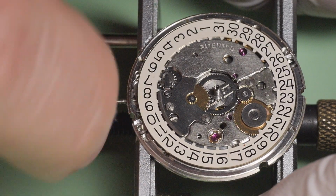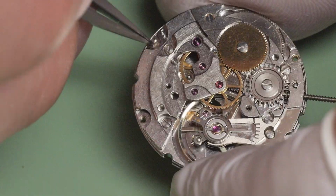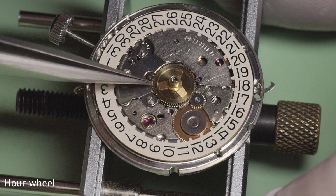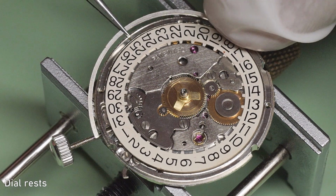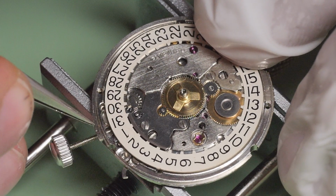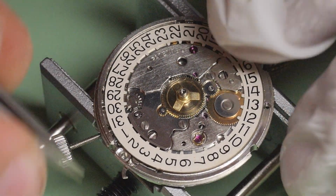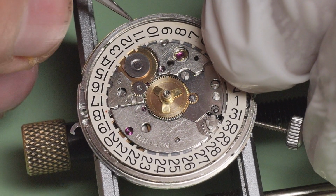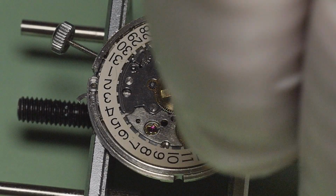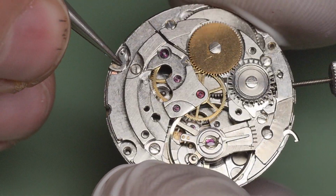I can test the date correcting wheel. Here I'm just opening up the dial feet levers. And then I'm going to install the hour wheel as well as the dial rests. These rests just fit right back in those little grooves. I can reinstall that awesome dial and close up the dial feet levers to hold the dial securely.